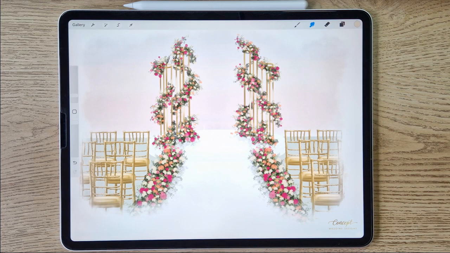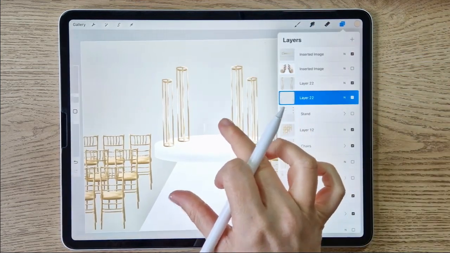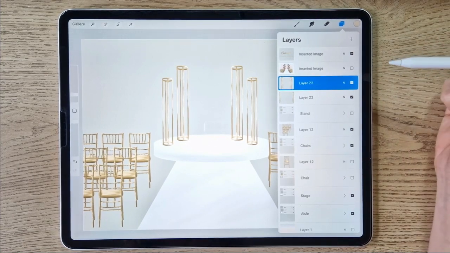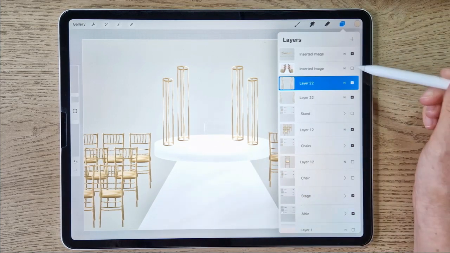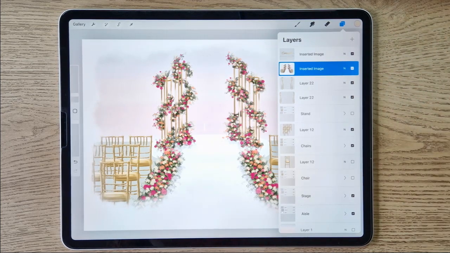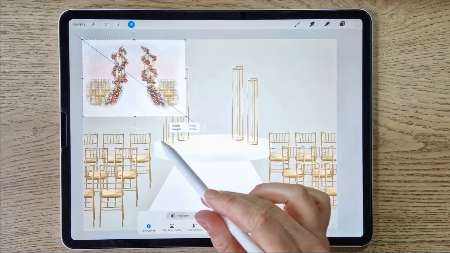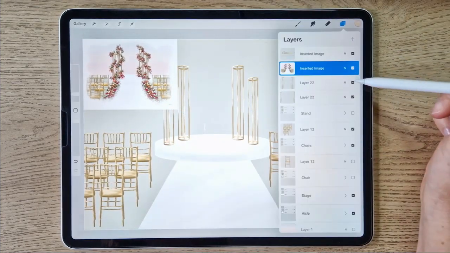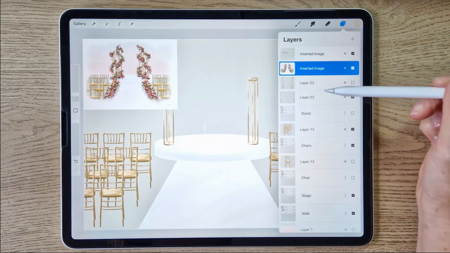And I'm going to show you a little bit about how that works now. So you can see here in our reference image, this is the design we're going to create. And this is where we left off our illustration last week. So let's start by creating the flowers and greeneries that are going to climb up this front flower stand here. And feel free to keep going back and referencing this image. We can also resize this image and move it off to the side. So for now, let's turn off the back flower stands. We are focusing on these front ones for now.